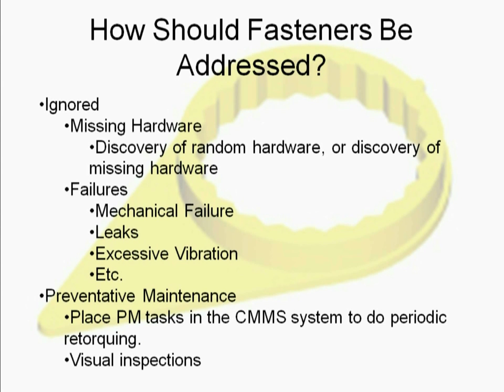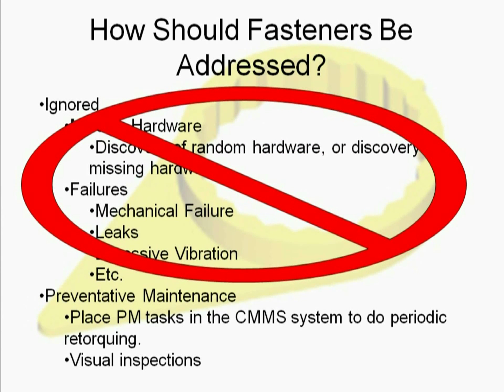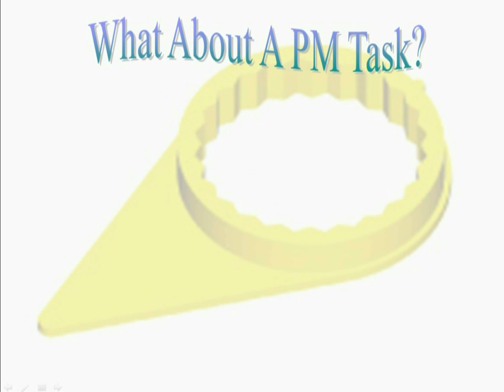Another method would be preventative maintenance. You could place a preventative maintenance task in your CMMS system to do periodic retorquing, or maybe just put some preventative maintenance in place to do visual inspections. Well, I think we can all agree that ignoring the fasteners is probably not our best option. So let's take a look at preventative maintenance.